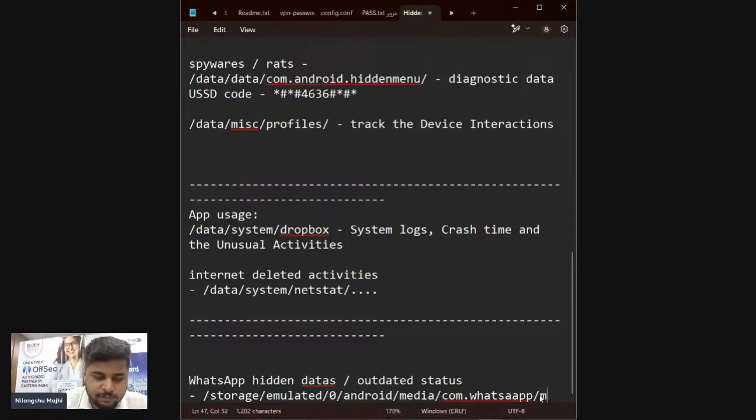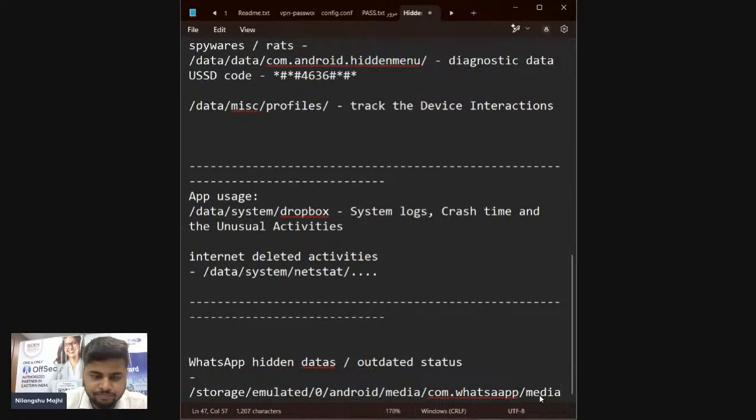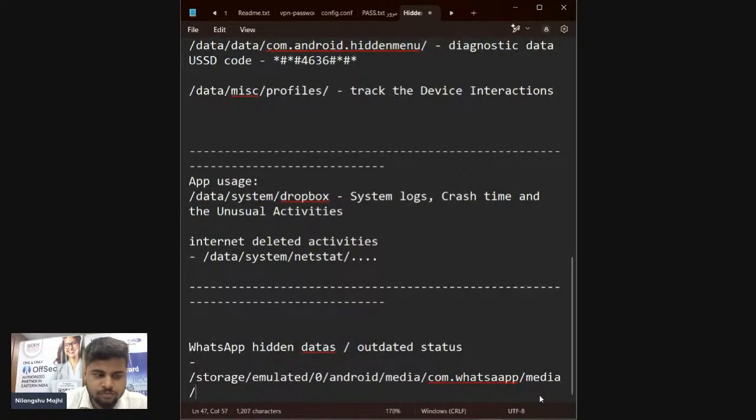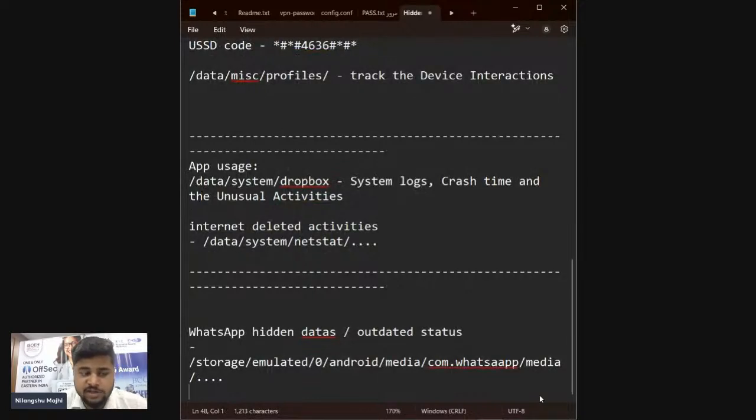Next is media, and from here you can get all the statuses. Whenever someone has deleted a status, or a status has become outdated and crossed 24 hours, after that you can get every outdated status from here, public status obviously.